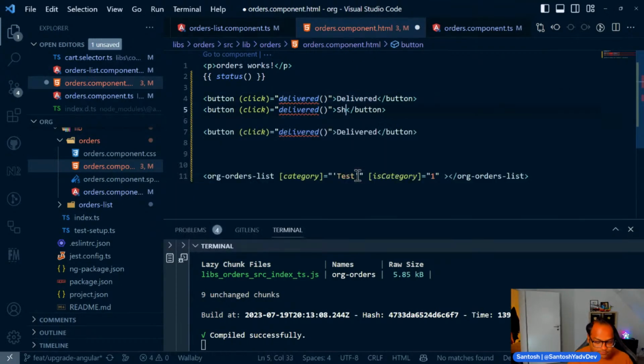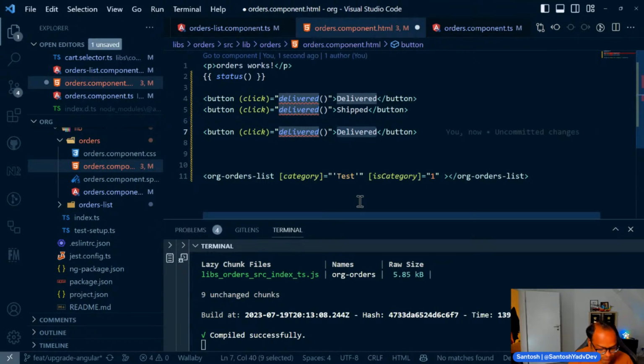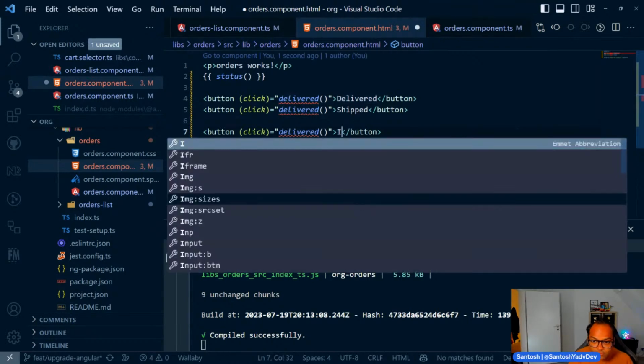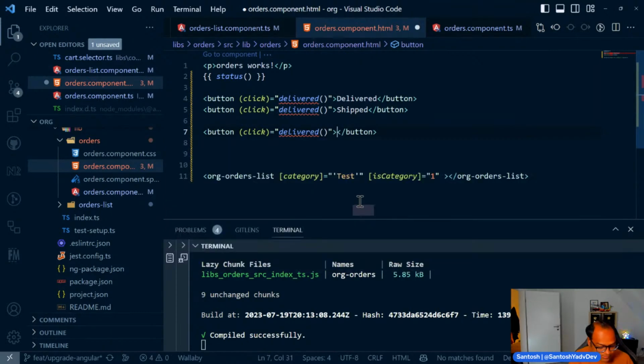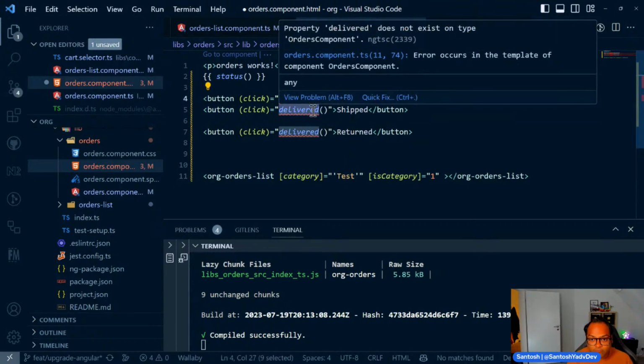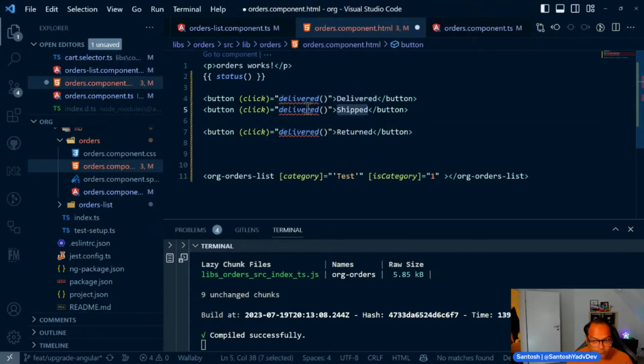So shipped, and this is delivered, shipped, and what we have, return. Because I can do it with a single method as well, but let me write some code.